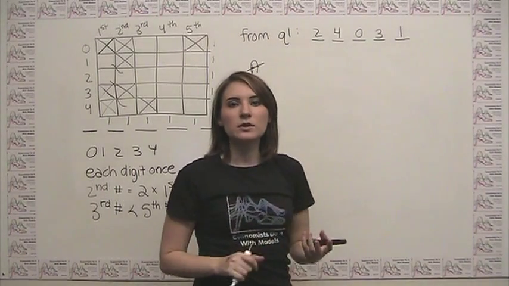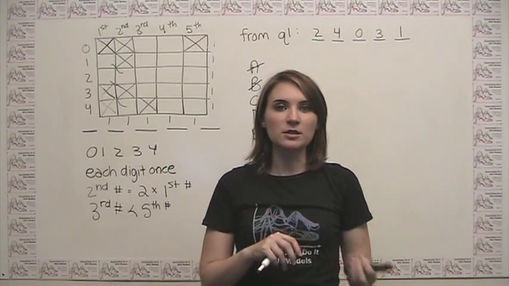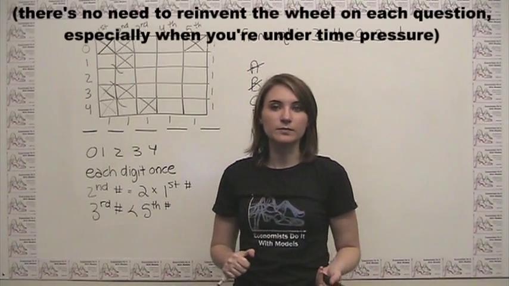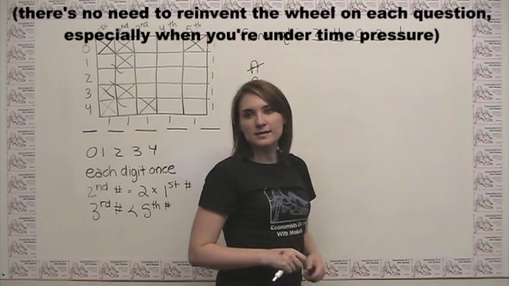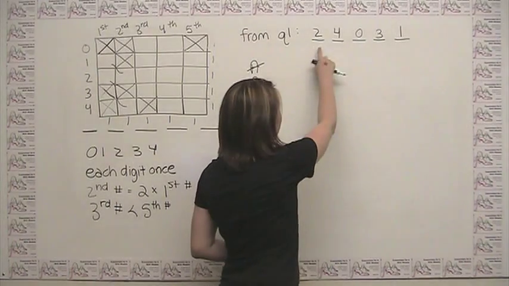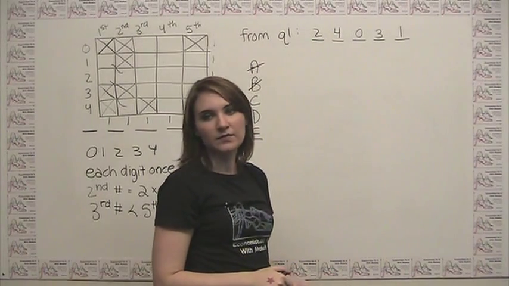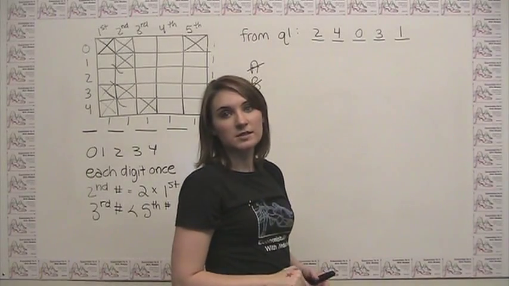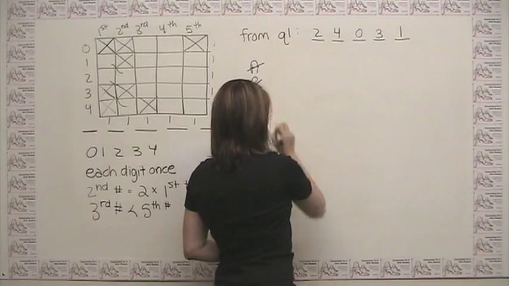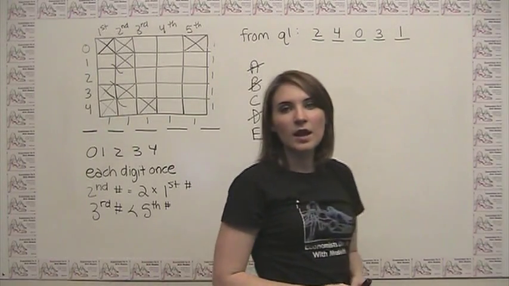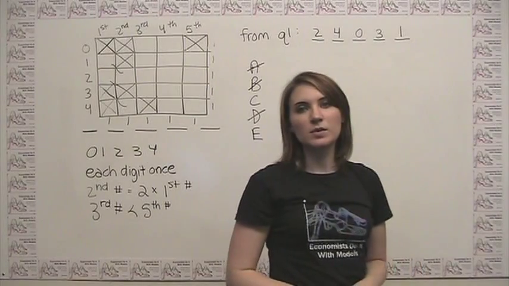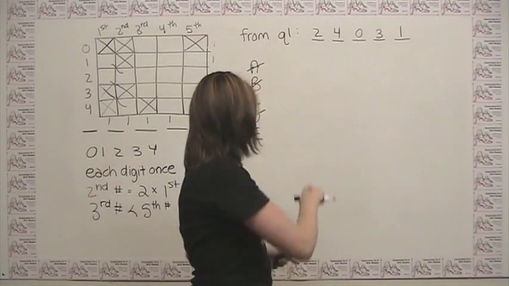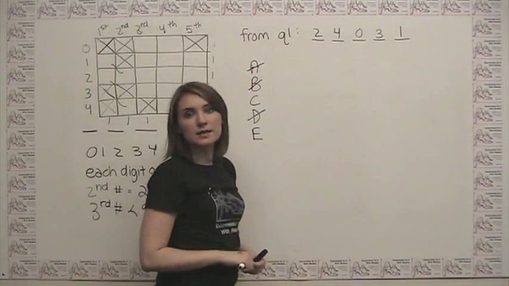So it was really good that we used a strategy of writing this by the question and not erasing it, because then you have that to use at your disposal in future questions, which can oftentimes be very helpful. Choice C says the digit 2 appears in some position before the digit 3, so we don't have a counterexample for that here. Choice D reads the digit 3 appears in some position before the digit 0. Again, counterexample, so we can rule out choice D. And choice E reads the digit 4 appears in some position before the digit 3. Well, here we don't have a counterexample, so we're down to choices C and E.